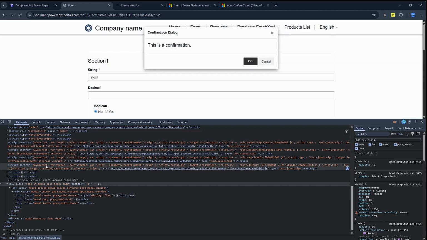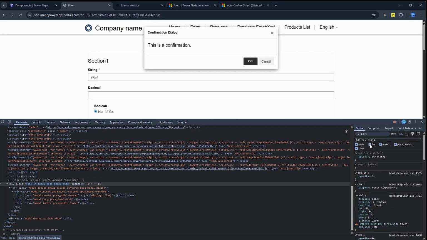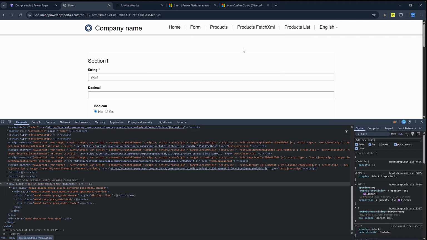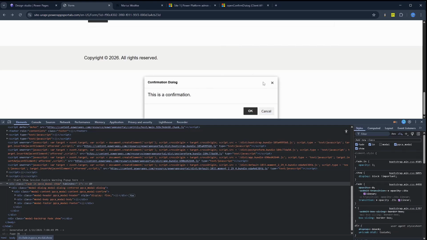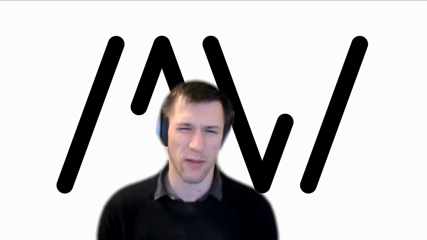There are a lot of classes in Bootstrap, but for example, the modal one and modal dialog, they style this to be on top of everything else. And for example, the fade does an animation, and the in class makes the show. So if I disable the in class here, you see it fades out, and here it fades in. And if we remove the modal class, it also vanishes, but it not really vanishes, it moves where it actually belongs, down here. Obviously, Bootstrap helps us a lot here.